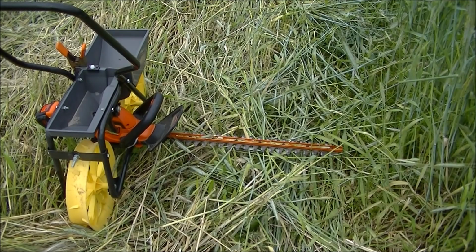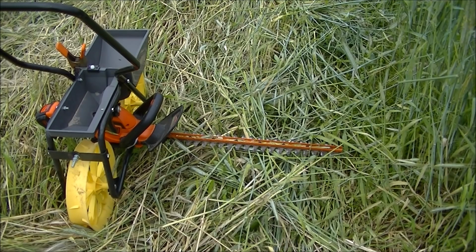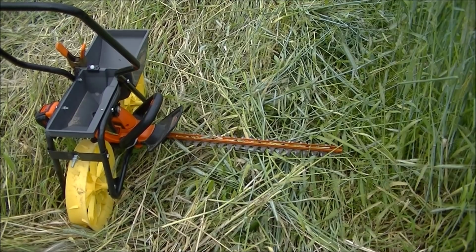So I want to show you how my little homemade sickle bar works. It's not a scythe, it's a sickle bar, we call it. Now, if I bought something to attach to my tractor, that would run anywhere from $3,000 to $4,000. Now, it would give me a bigger cutting area, about 8 feet wide. Now, there's also a smaller machine that runs about $3,000 that has its own engine on it, and that, again, maybe cuts about a 4-foot path. So I'm cutting a 2-foot path for maybe $150 in materials that I used.